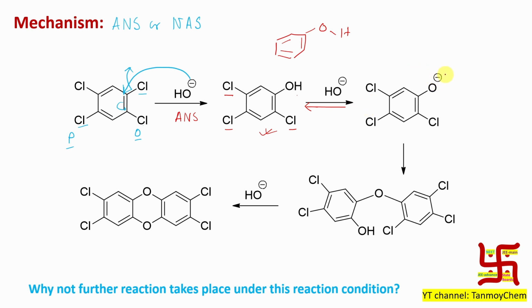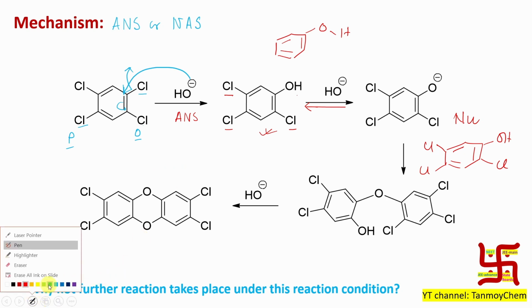Now in the next step, this will act as the nucleophile. So what is the electrophile? Obviously, this mono substituted derivative. Agree? Now you can expect that this will act as the nucleophile, so where will it attack? The place of attack depends on the position. For example, with respect to this chlorine, the para position is OH, electron donating, so here the reaction probability is less. But if you look at this chlorine, yes, you can say it is ortho, but the -I effect of this OH can work here.